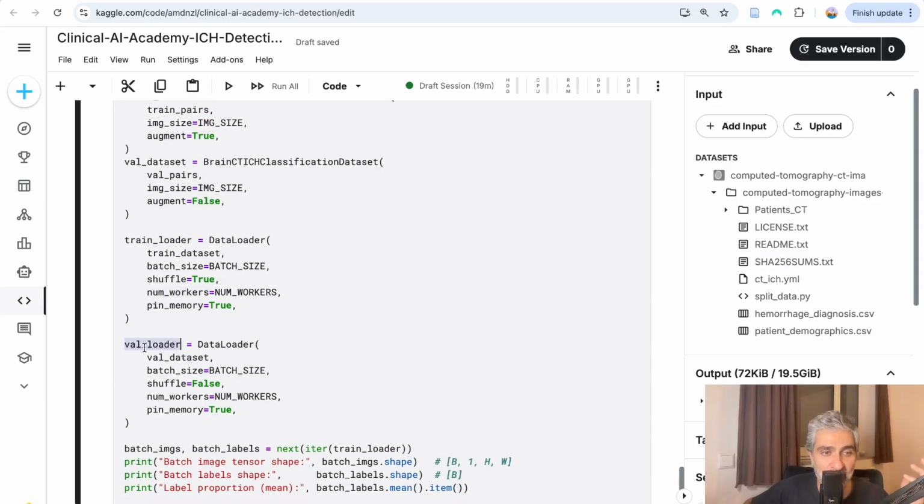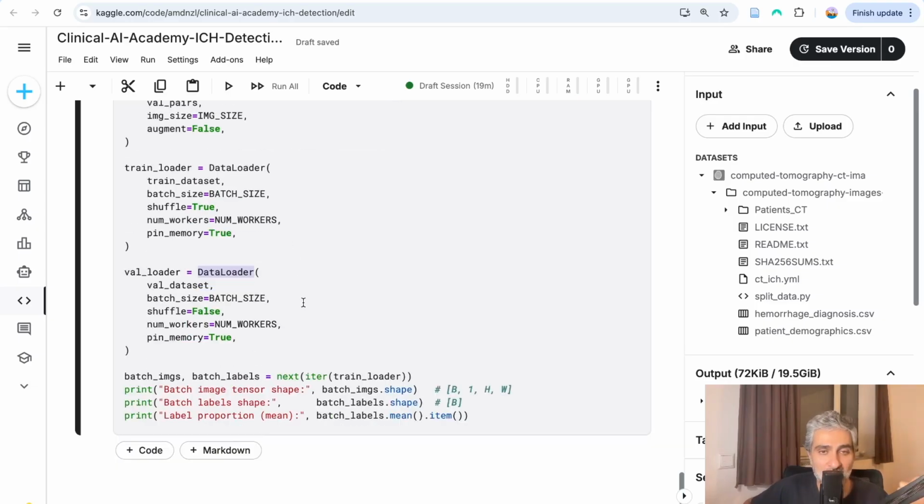We do the same for the validation loader, using the DataLoader with the input from the validation dataset that you defined here.